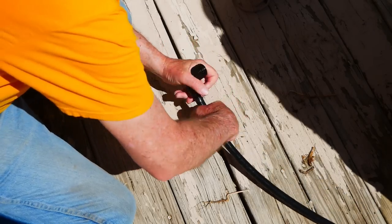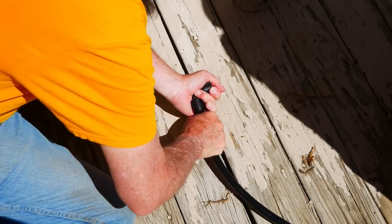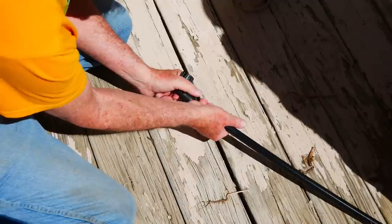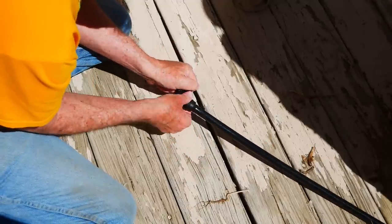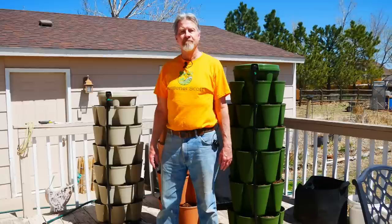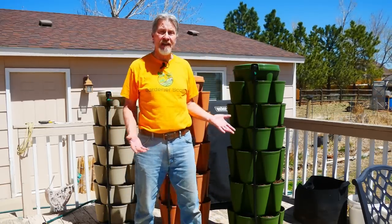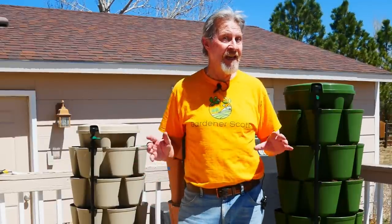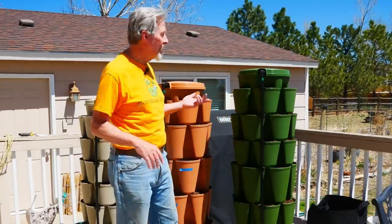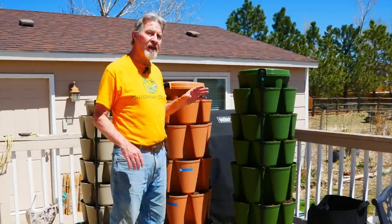It's no different than all the other tubing. I'll slide it into position until it won't go anymore, bend it off to the side because the hose will be coming level to it, and then tighten it. It's ready for a hose and a pressure check. To do the pressure test, I connected the hose, turned off all of the valves, and now I'm looking for leaks. And this is incredible — there aren't any leaks. Not a drop dripping from any of these connections. That's pretty incredible. I don't know if that's ever happened in any of my plumbing jobs before.